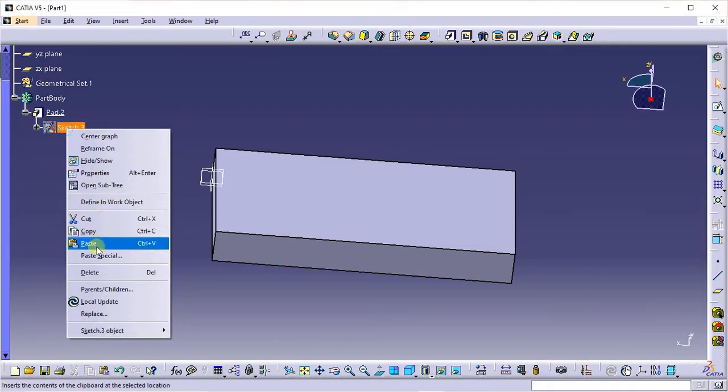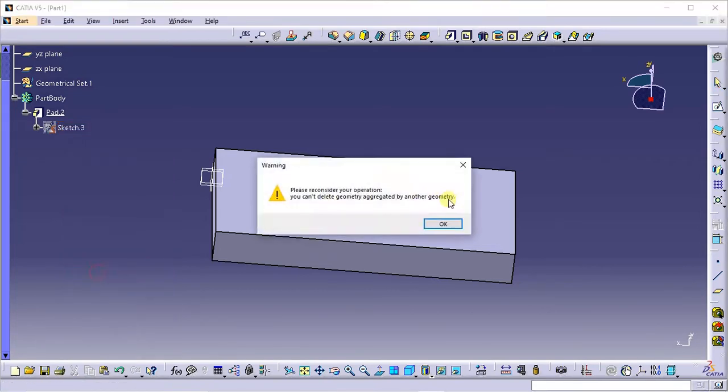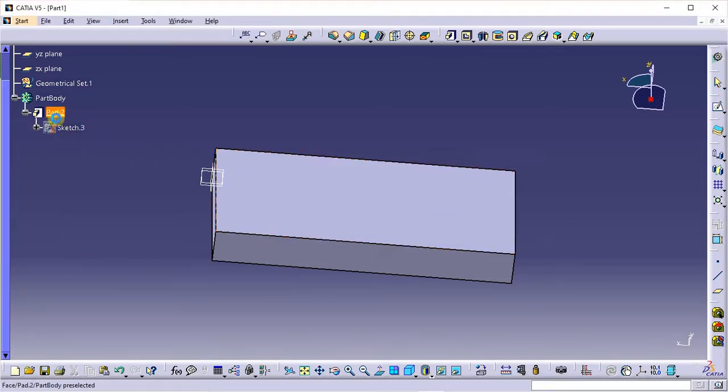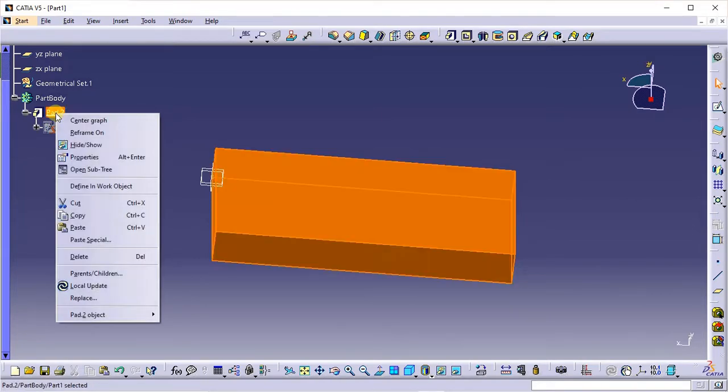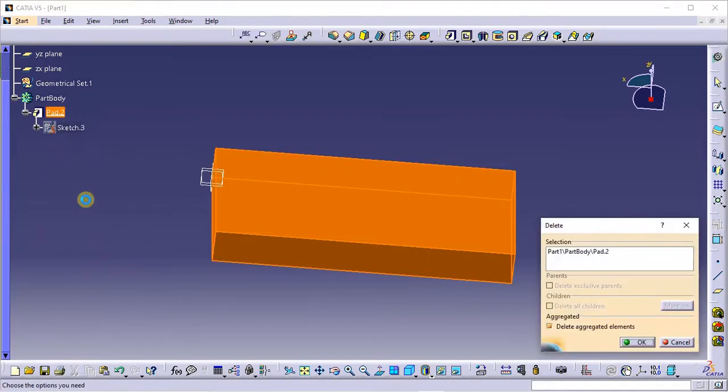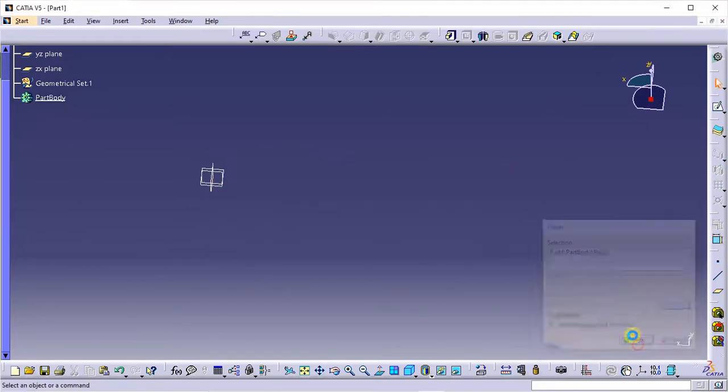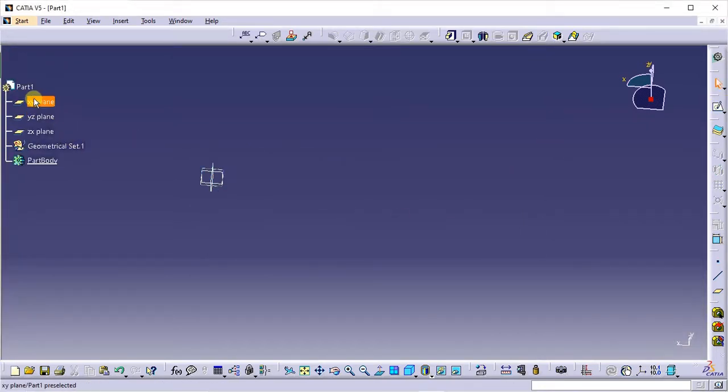And we delete the sketch. And we delete the pad. Of course, you can select all of these instances and delete them at the same time, so you don't take the stress of doing them one by one.